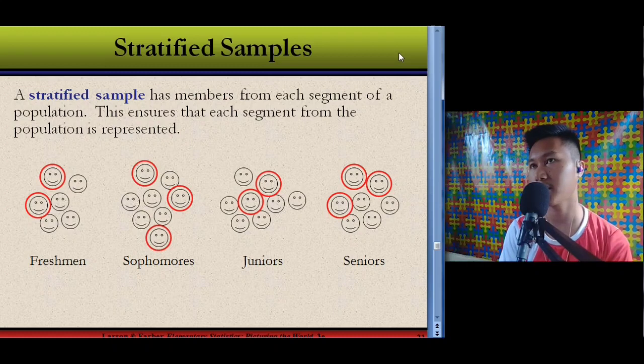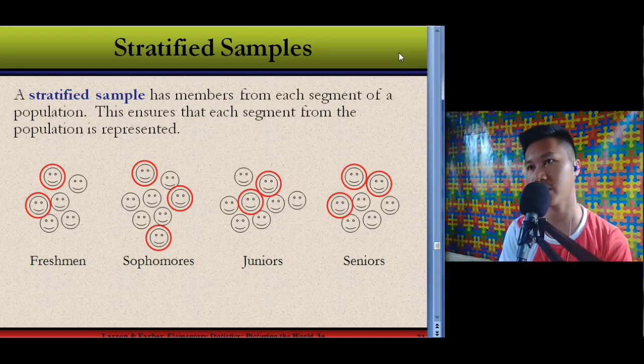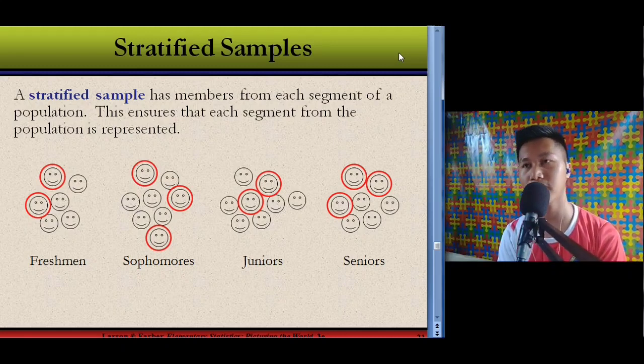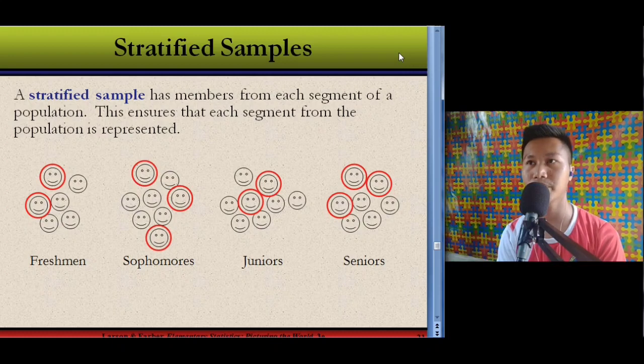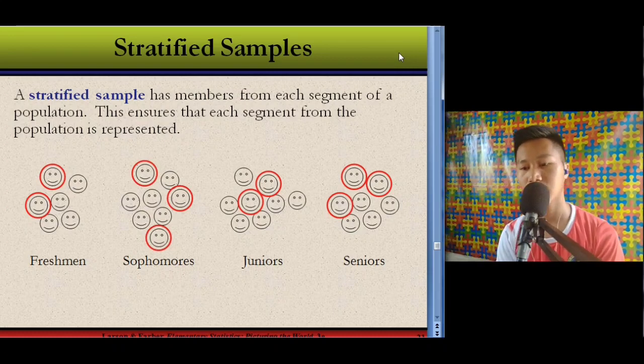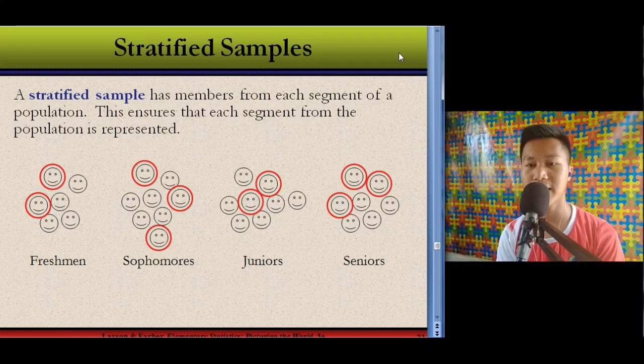You want to conduct, again, you want to know the academic performance of the students of, sige, sa ZNHS, Zamboanga del Norte National High School. You want to know the academic performance of their students. So, in order for you to do that, you need to get a sample from the school. So, using stratified sample, nagkuha lang ka og for example, 50 sa freshman, 50 sa sophomore, 50 sa junior, and 50 sa senior. So, again, that is stratified sample kay nagkuha ka sa kada grupo.